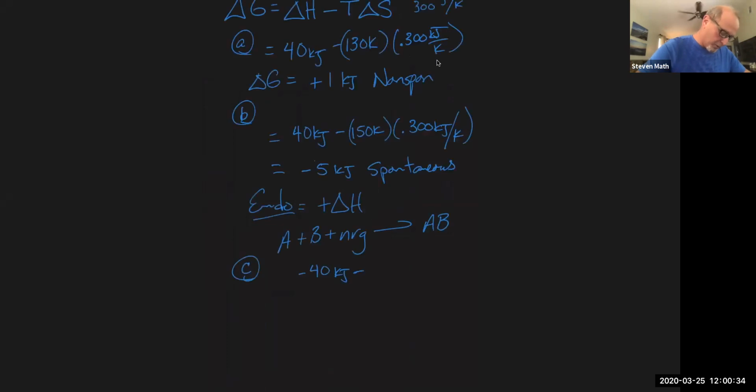We're going to keep our temperature, sorry, technical difficulties, my apologies, at 130 Kelvin. And now let's keep our entropy, as we shift our entropy and make it a negative 0.3 kilojoules per Kelvin.